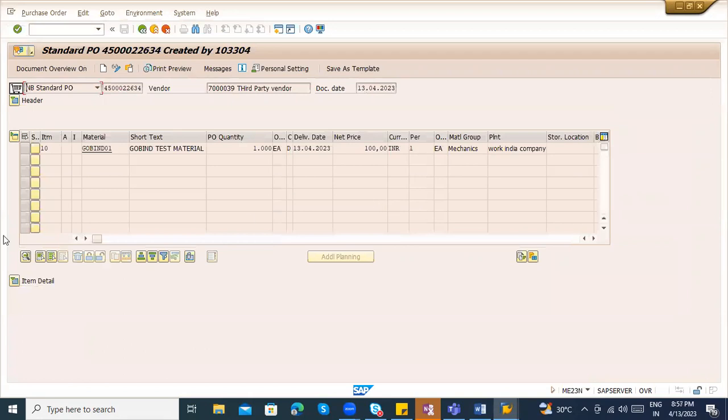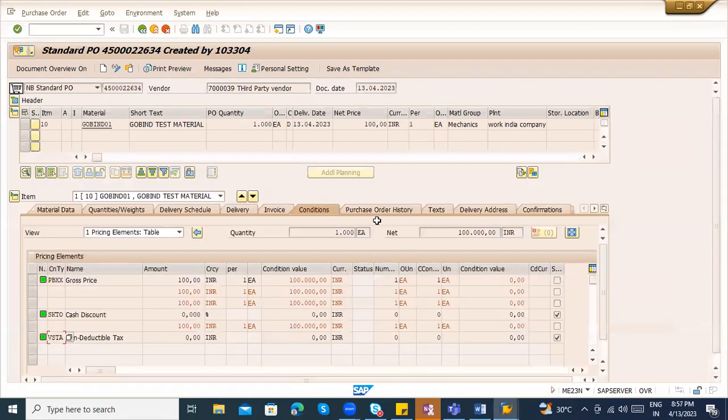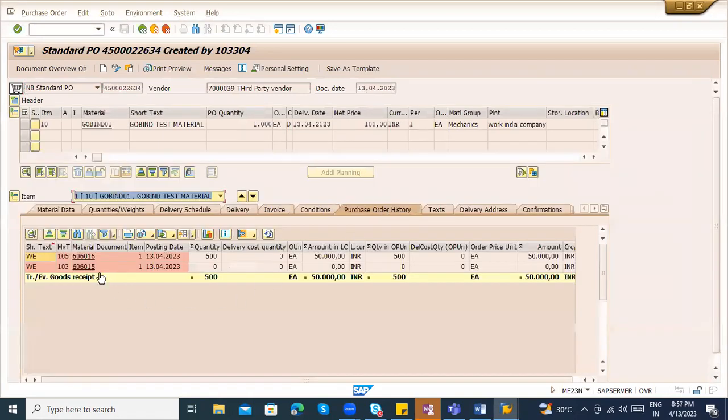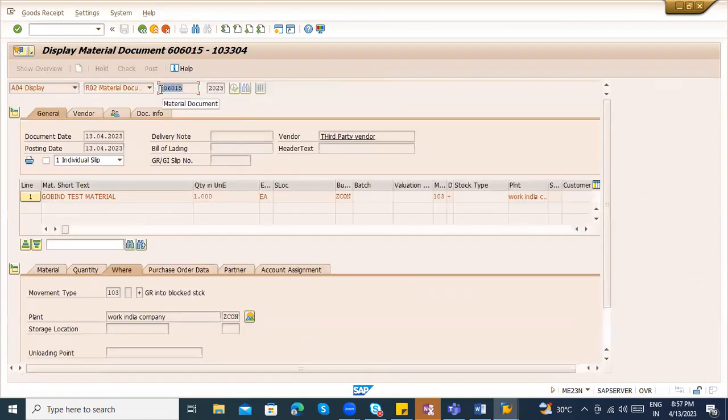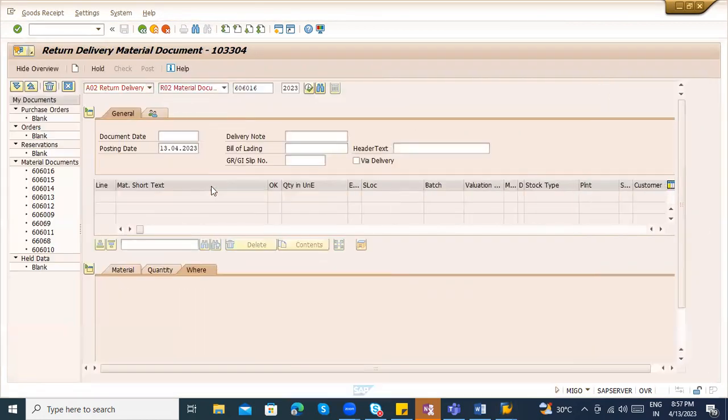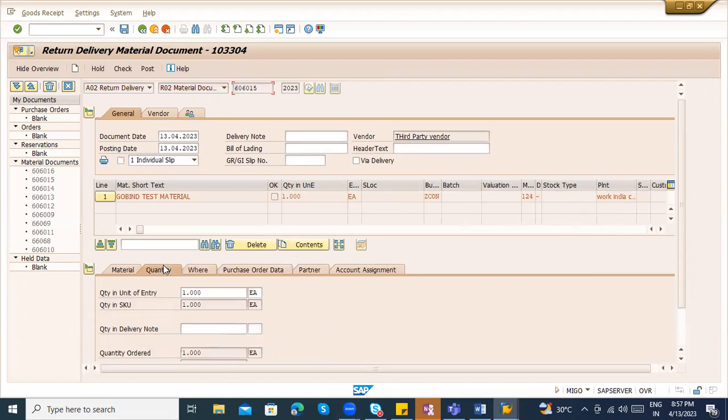Let's see the purchase order history. We did only 105, so I can take this as a reference to return the goods. Clear? Now I can return the stock only for the 500.